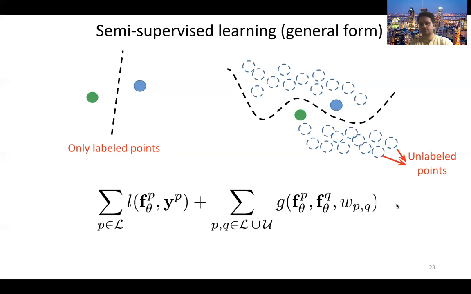Let me introduce the notation very quickly. Essentially, assume that theta is the parameter of your deep network, and f theta p is, for example, your predictions, your probabilities at the output of the network, or some embedding, and yp are your ground truth labels. So you have a term that is very similar to a full supervision term for the labeled data points. And then you have an additional term. This is a very general form of semi-supervision, which could have a very intuitive meaning. This type of term, which depends on pairs of points, both labeled and unlabeled, is essentially trying to make the decision boundary stay away from dense regions.